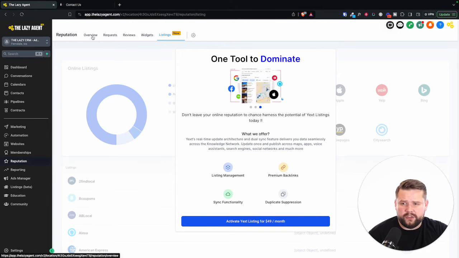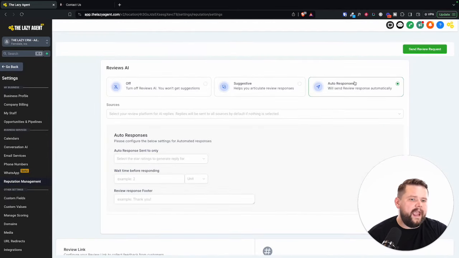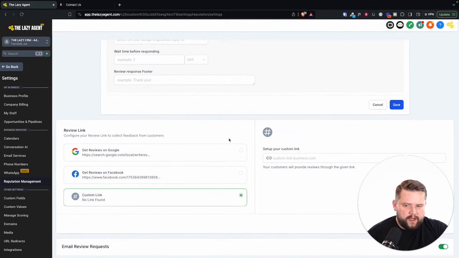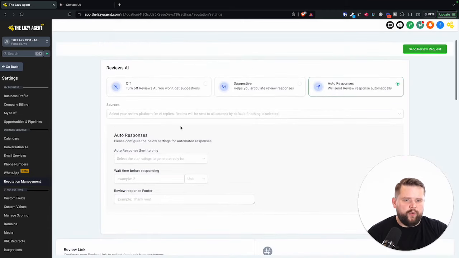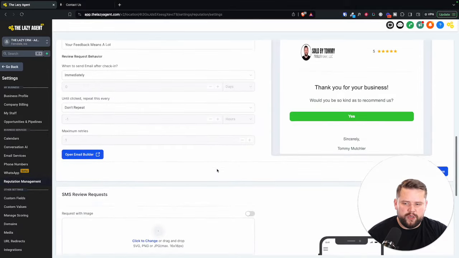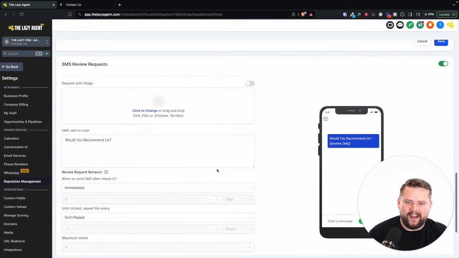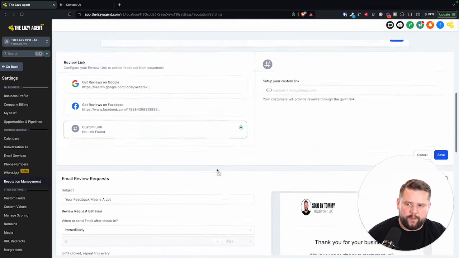It doesn't cost extra. The cool thing about the Reputation Manager, just so you guys know, is there can be AI review responses. So you can have AI write review responses for you. For your Facebook and Google reviews, it will write a response for you, which is pretty cool. And then you can also take all your reviews and pair them with the social media planner tool that Go High Level has in here, and have all your reviews posted to your social media. So some cool stuff in here when it comes to reviews.